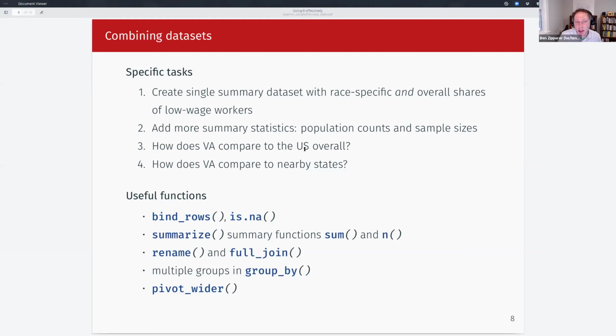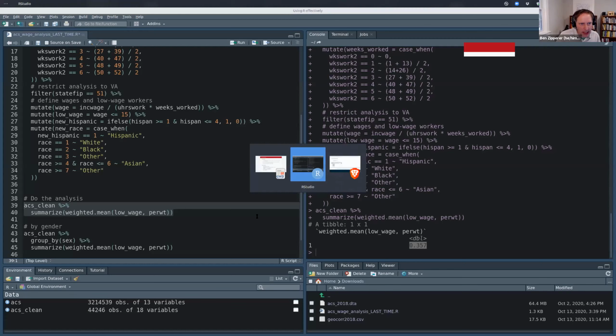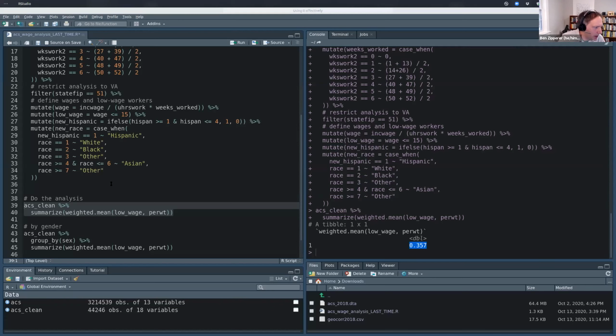We're going to pick nearby states, the states that border Virginia, create a data set of output and reorganize the layout of that data using what's called the pivot wider function, or what are sometimes called reshape functions. So let's go through all 4 of those tasks.